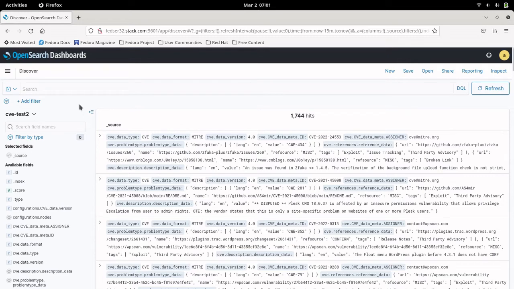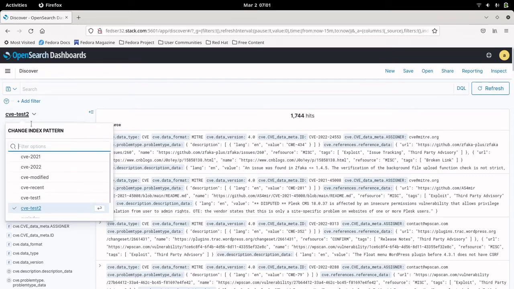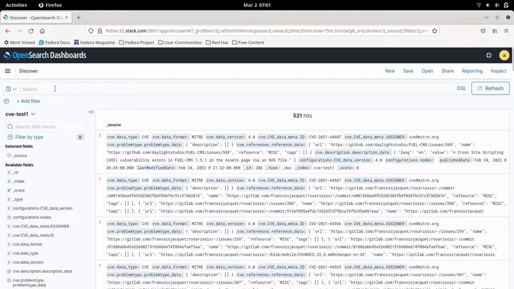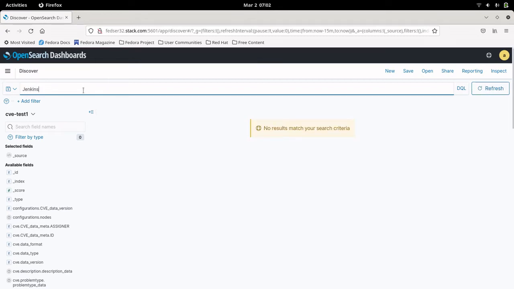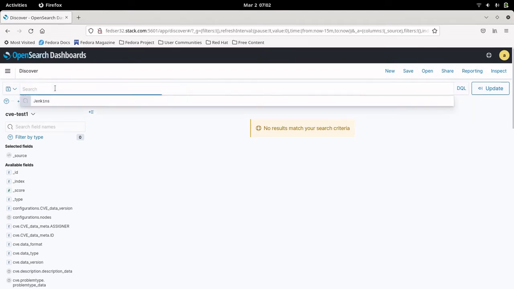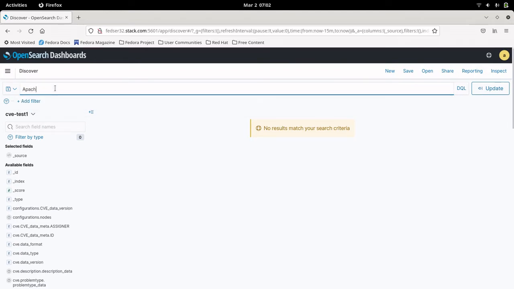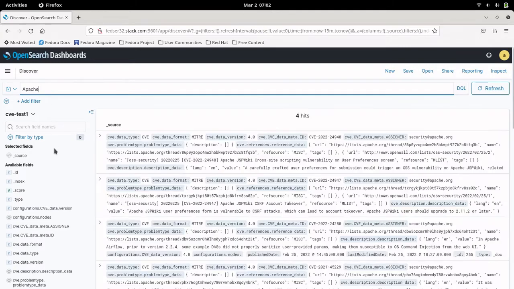But right now, if you want to search the data, you need to select your index and search for data in that specifically. So if I go to search, this is going to search specifically in the test1 CVE index.